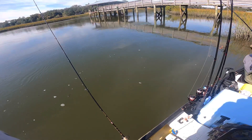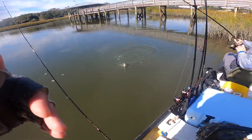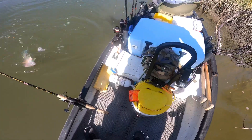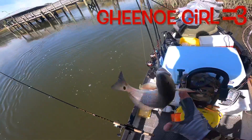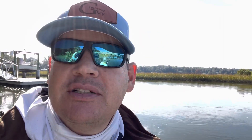Got another red — it's a little one, but it's a red. We're out in the creek; we went deep trying to get in a good spot but there were kayakers everywhere back there — they had the good spots. We tried a couple of other spots and caught a few. Right now Becky's got two reds and a mangrove, and I've got one red and a trout — so my little 1v1 is not working out so well. She's taking me to school again. All right, we're back to it.